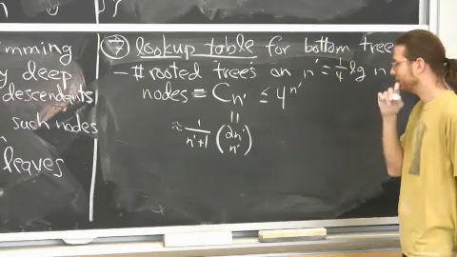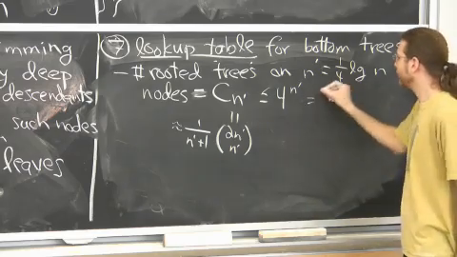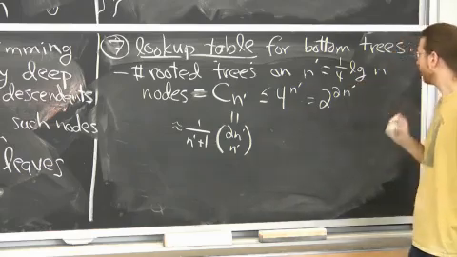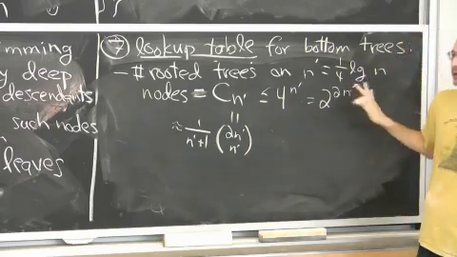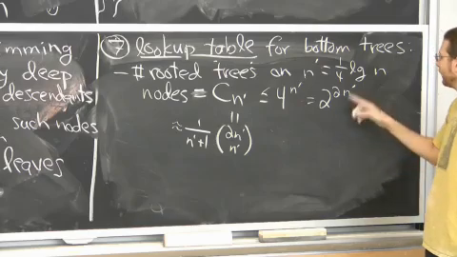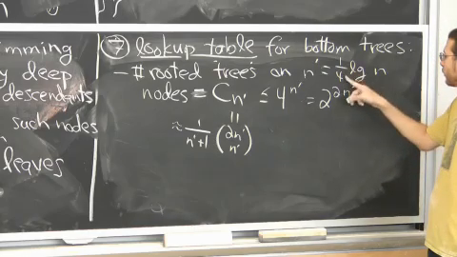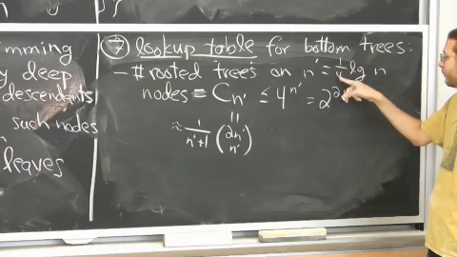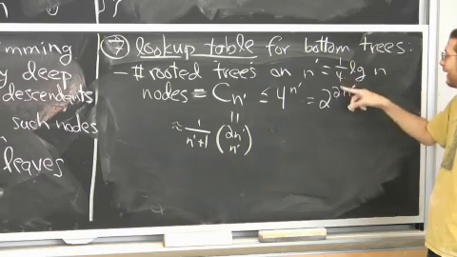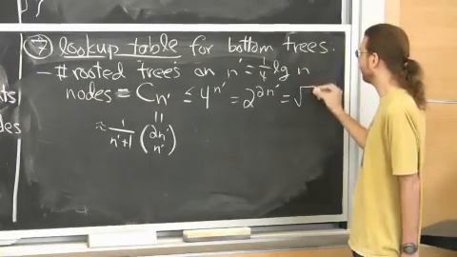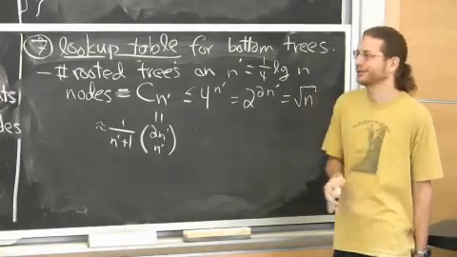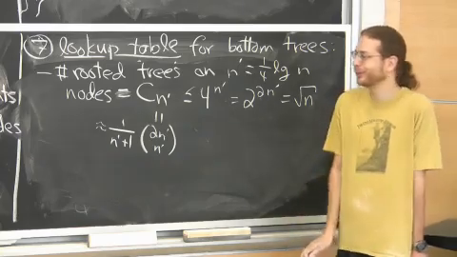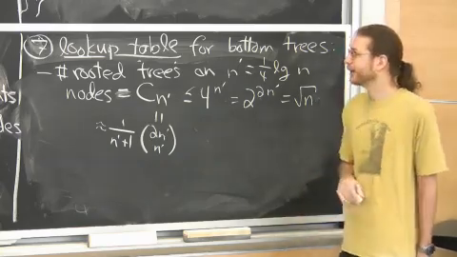It's just some asymptotics here. Why is it 4 to the n? 4 to the n you could also write as 2 to the 2n'. First let's check this is good, and then I'll explain why this is true in a computer science way. So we've got a quarter log n up here. The 1/2 cancels with the 1/2 up here, so we have 2 to the half log n. This is our good friend root n. Root n is just n to the something less than 1, so we can afford some log factors.